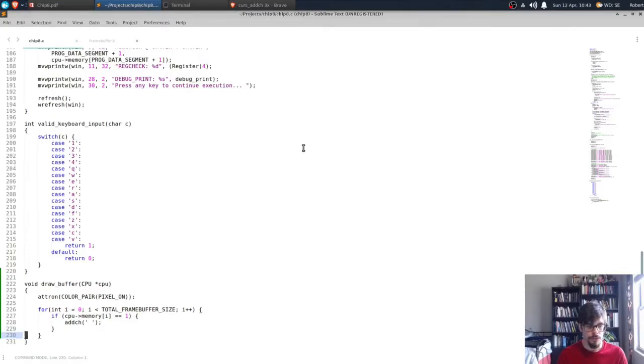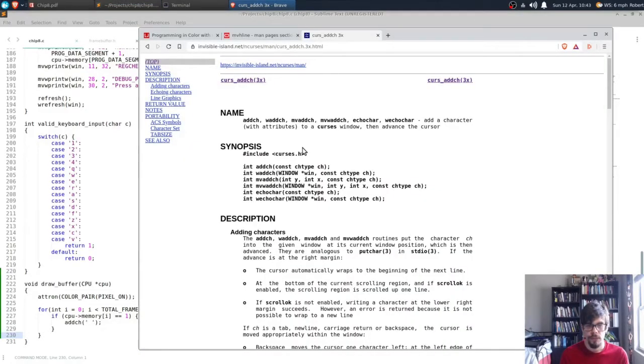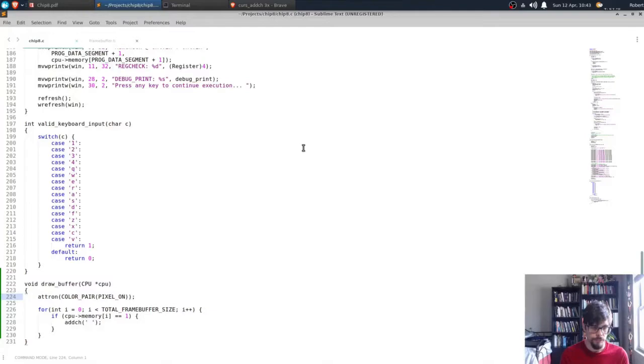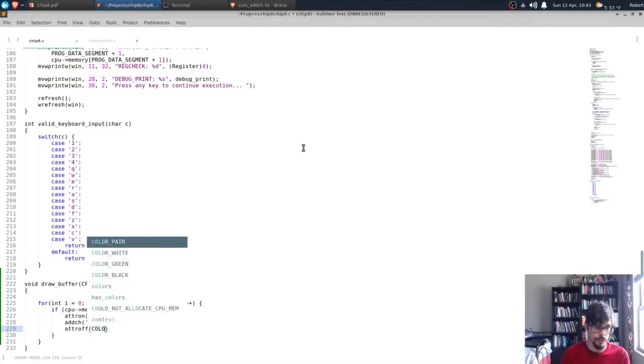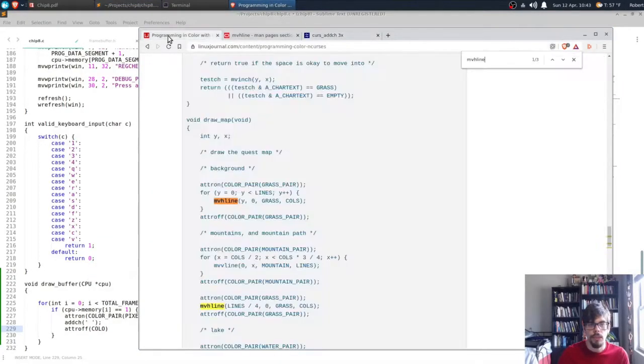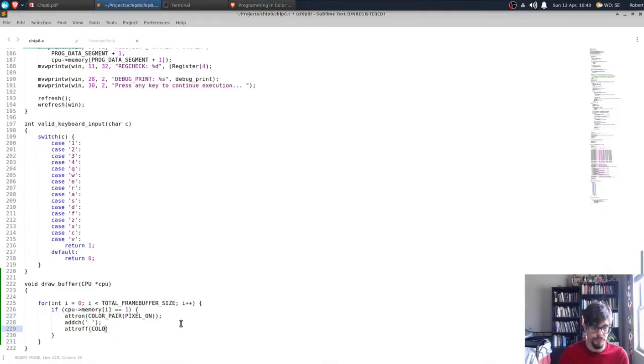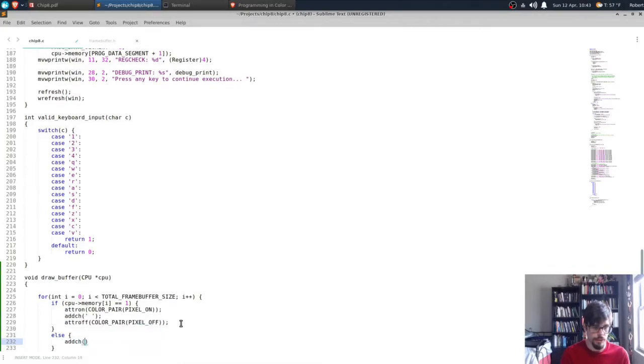Otherwise, you know what, I'm going to worry about efficiency later. So we'll turn it on and then we'll do attribute off. How does this person use it? And they turn off that color. Else they'll just add ch.